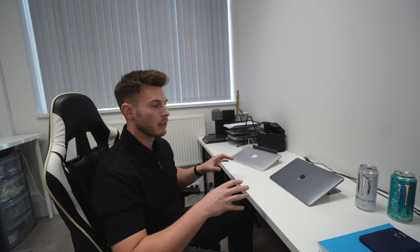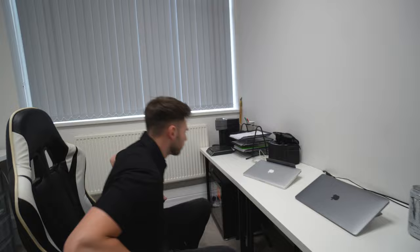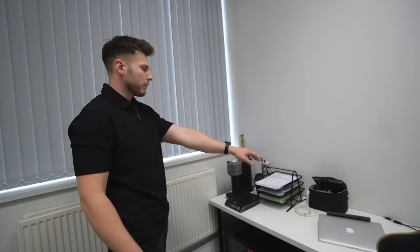The newer MacBook is great and this one works as a backup — useful if we both need to be on a laptop at the same time for returns, refunds, or customer service. I might look at getting an external screen and keyboard too, as a mouse and keyboard setup is sometimes easier. There's also a bit of filing, some camera equipment, a coffee machine, and a fridge.